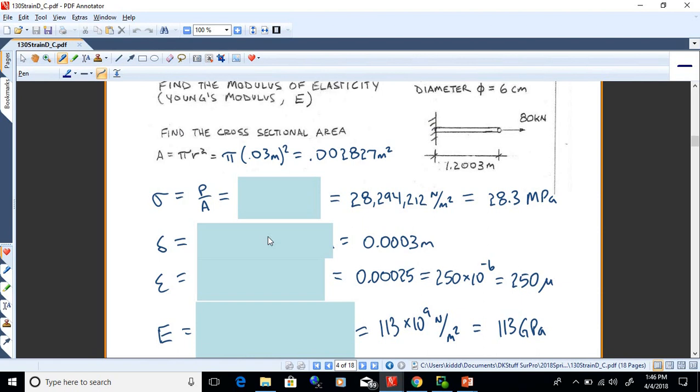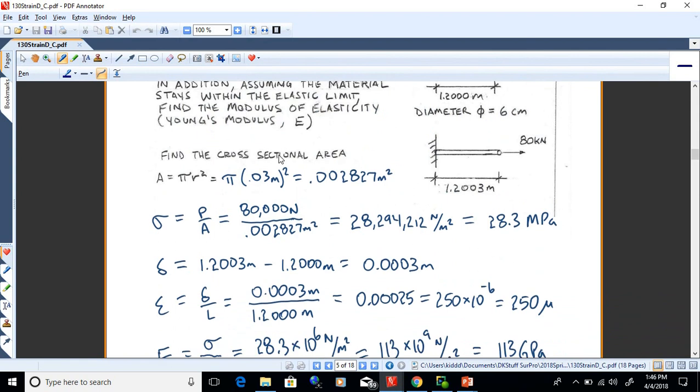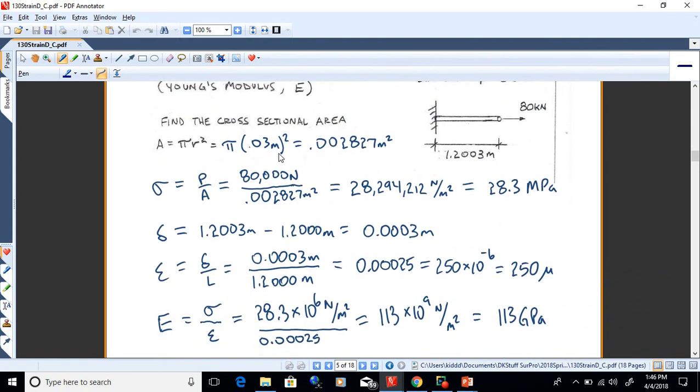We doing all right with that? Let's take the force over the area and get the stress. And these numbers typically get very big or very small, so you use scientific notation a fair amount with them, you know. So take the 80,000 over the area, 0.002827. You'll get 28.3 times 10 to the 6. That's the stress. Then divide that into the strain. And you get 113 times 10 to the 9. Going along with that?